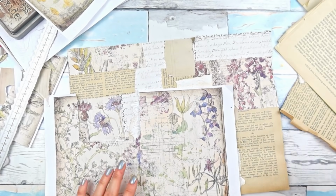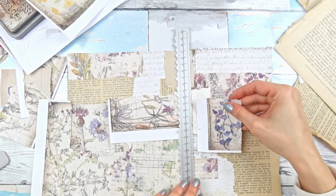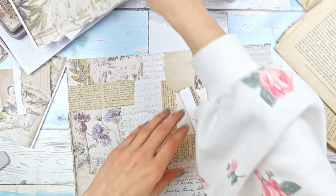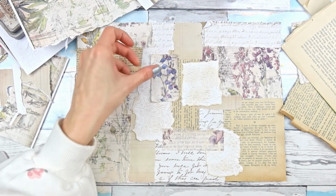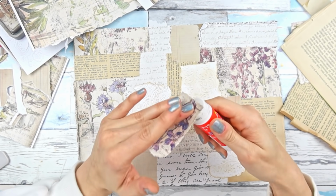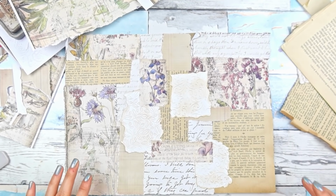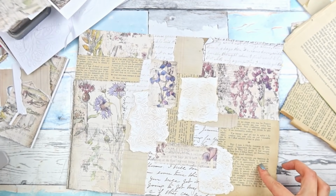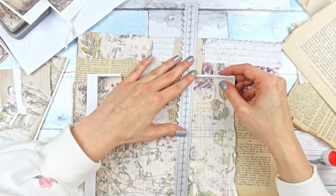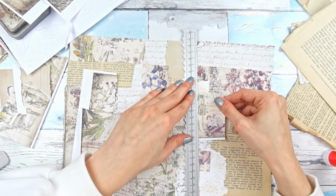Love this flower, so I want a piece of this on my collage too. And again, I'm going to just take a small piece to keep it interesting. Maybe here, I love it. Cool. Maybe something here, I'm thinking. So let me see those papers. Maybe this one. Yes, I think I would like this one in the corner. This distressed flower. These papers are just so gorgeous.